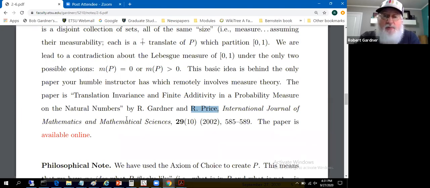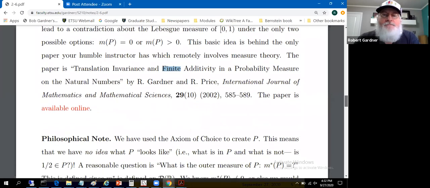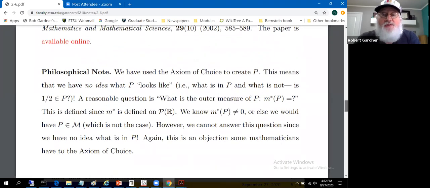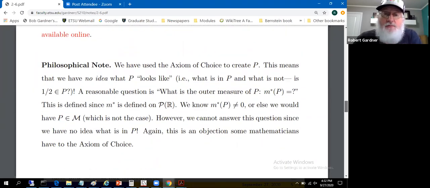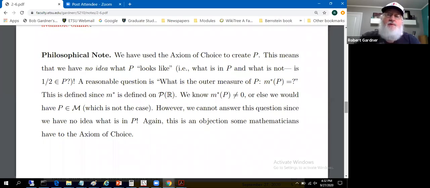Okay, suppose the probability is the same for choosing any one natural number, and that probability is positive. Well, then it's going to diverge by countable additivity. So suppose we dump countable additivity and require finite additivity. Well, some things can be done, enough of that. But the concept in that little paper is actually the same as the concept that we had here in the non-measurability of that set P.